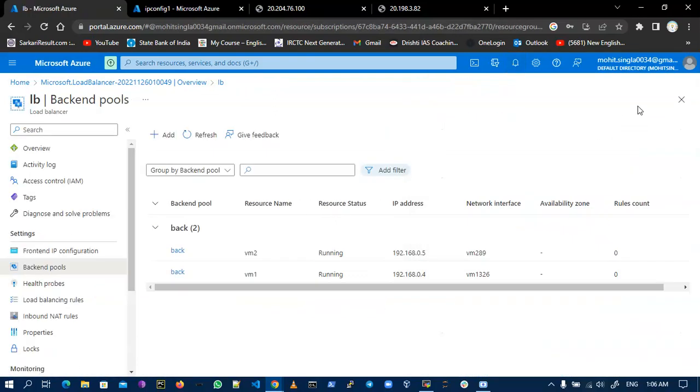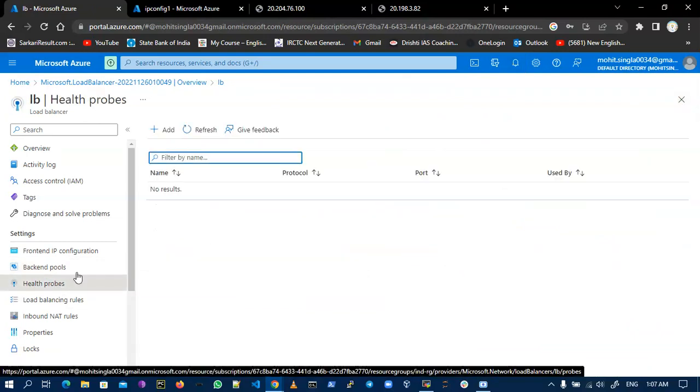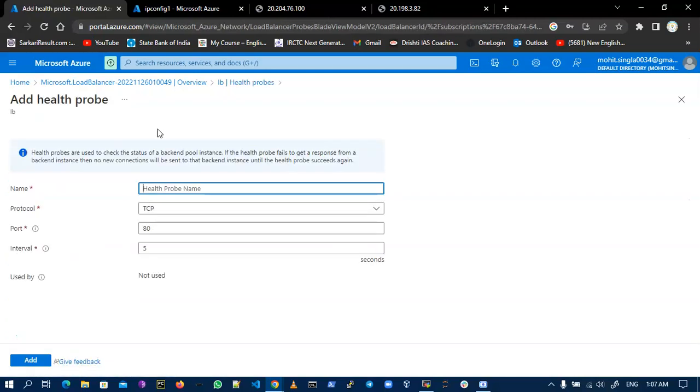So now my backend pool is added. Now I go to the health probe. It checks whether my instance is working or not. So I give the name HP, and this is working on port 80 with TCP protocol.